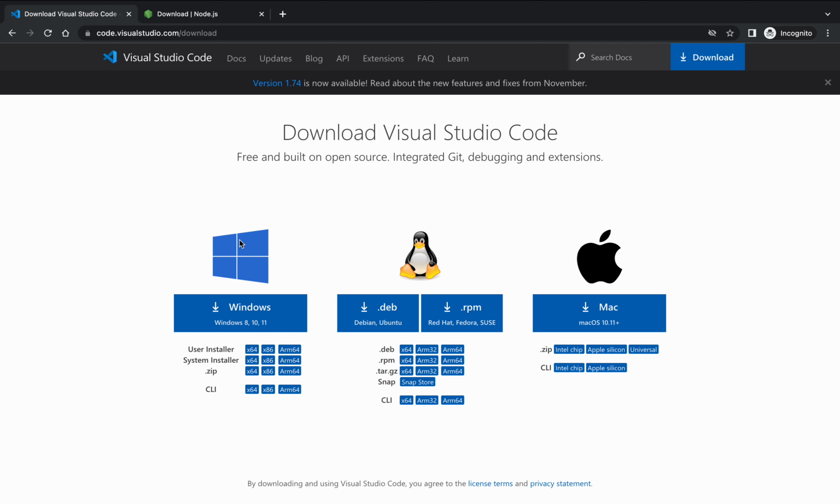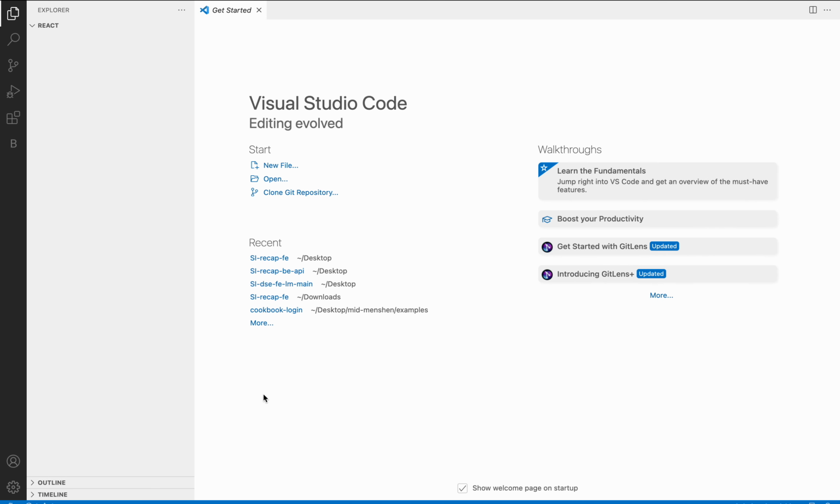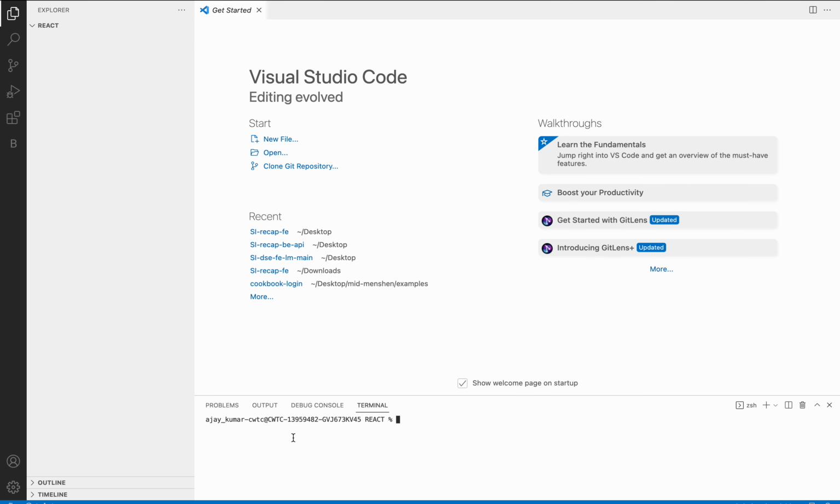Now we have to create our first React application. Let's go to our Visual Studio Code. Here I have created a folder called React on my machine. You can also create an empty folder on your machine, and then go to the terminal, new terminal.